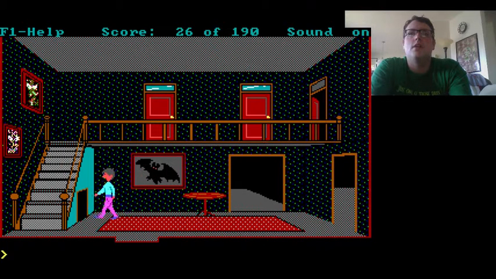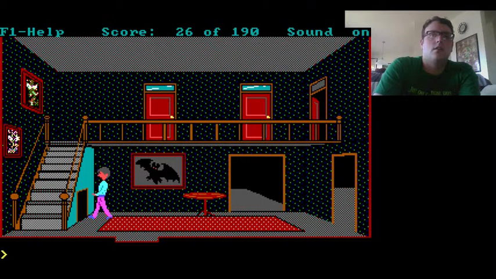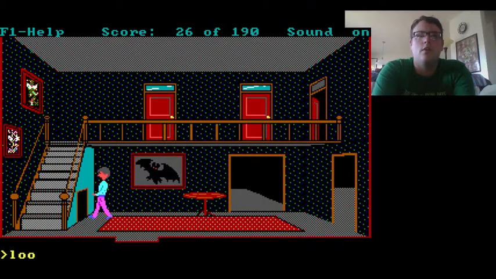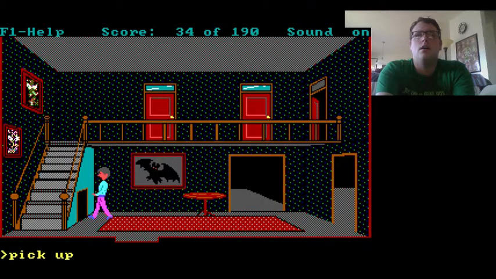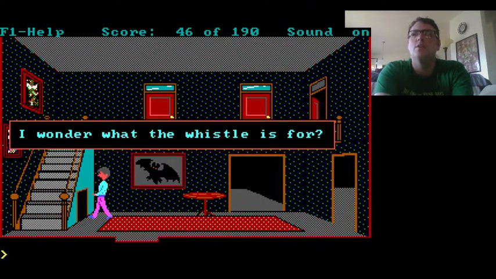There's a hole here. All right. Look in the hole. I don't see anything much here. Wait! There's a little penknife lying in the dust on the floor, and next to it, a little silver whistle. Okay. Pick up knife. Whoops, knife. Okay. And pick up whistle. I wonder what the whistle is for.